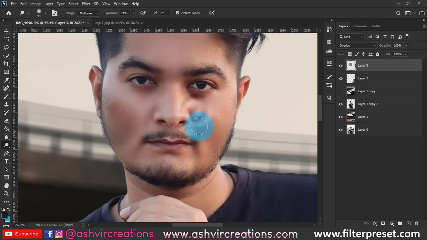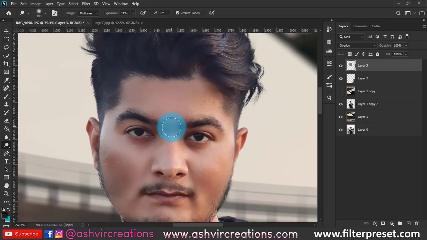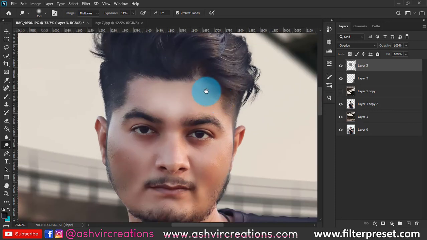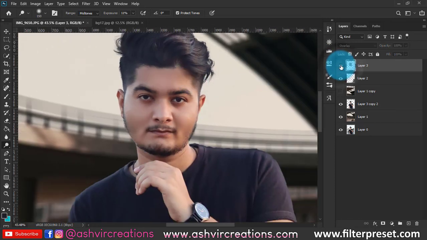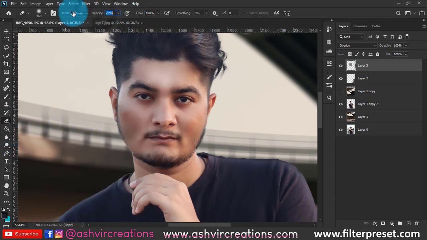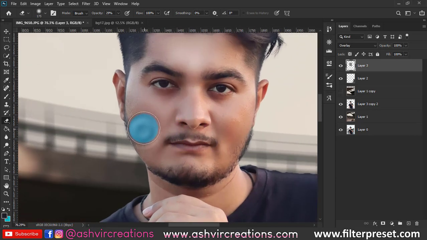This seems to be kind of cool, I guess, right? Also, let's do the dodging on this area. But here you can totally guys decrease the opacity. First of all, let's select the eraser tool, select the soft round brush, make the opacity to around 22 or 30% and let's just erase it from this area where it was actually over dodged, right? So also we're gonna just remove it from here.